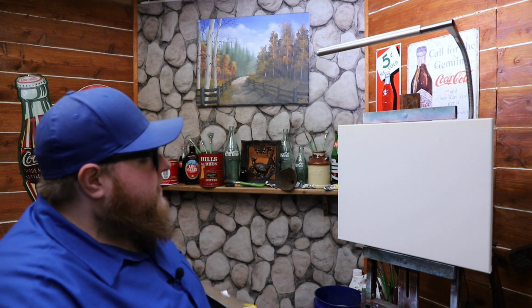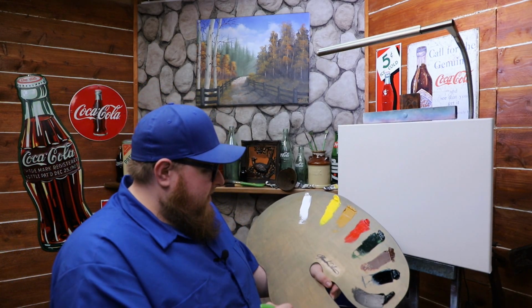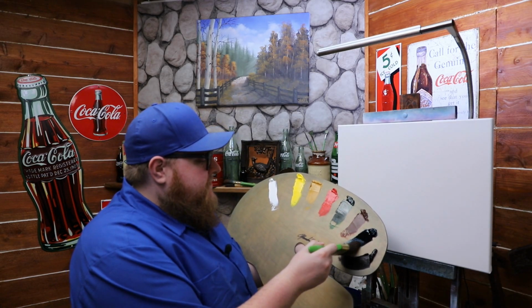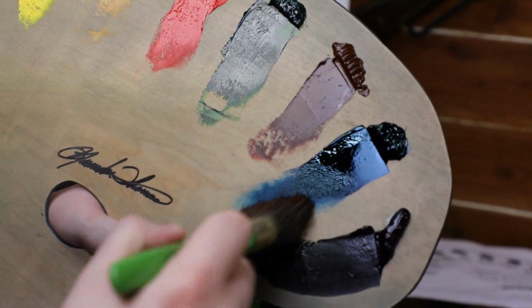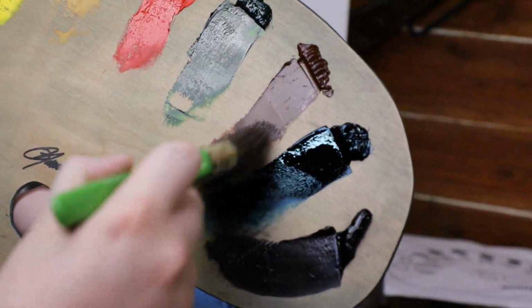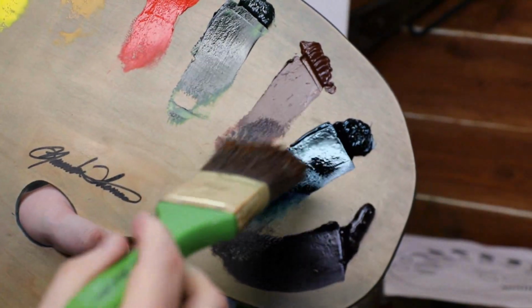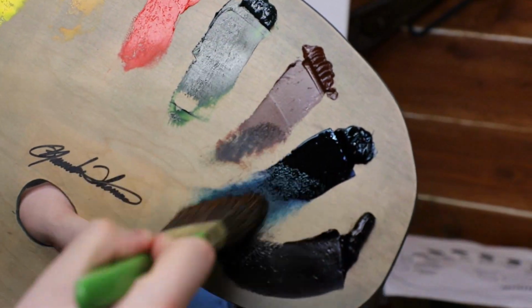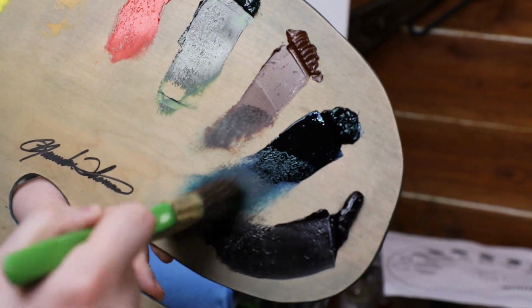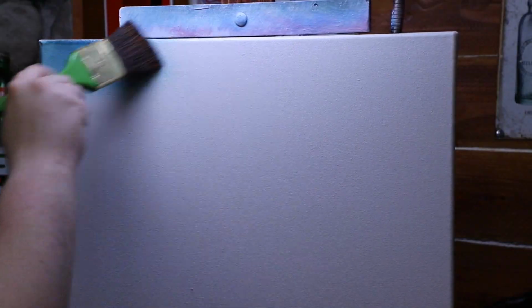With that, we'll take the 2-inch landscape brush and go into a little bit of Prussian blue. Just a tiny little bit. I'm going to grab a little burnt sienna with that, just to kind of gray it a little bit. We can see the color we got. Let's go up here, and we're just going to use an X stroke and work this all the way across.